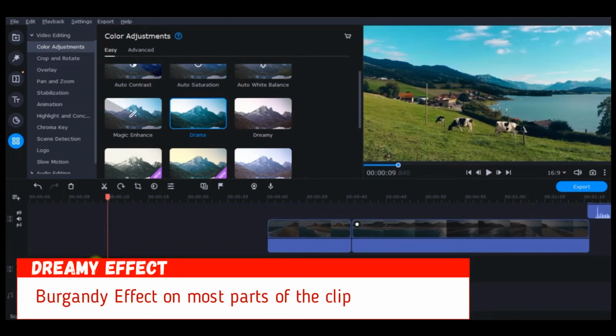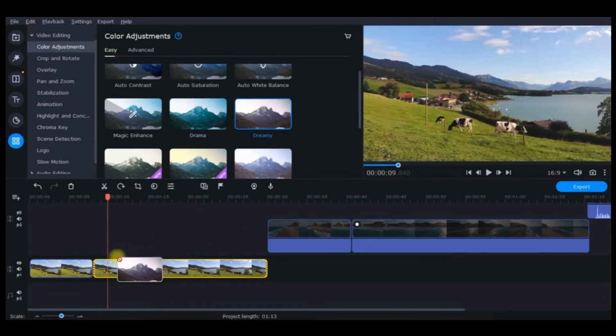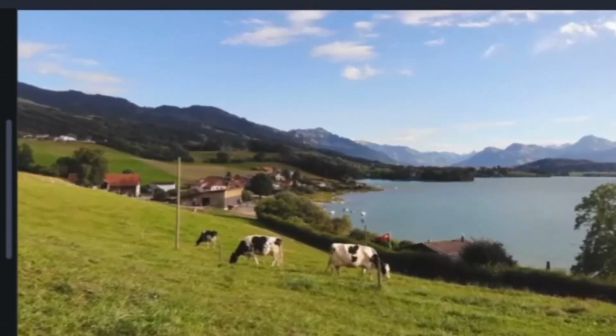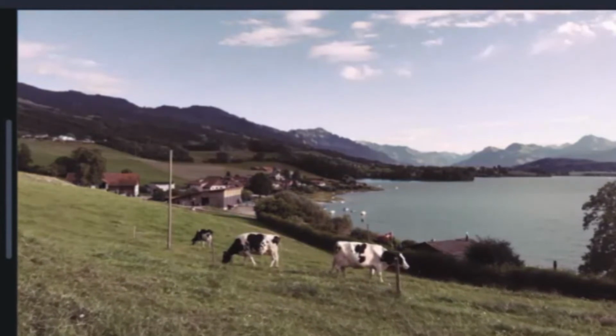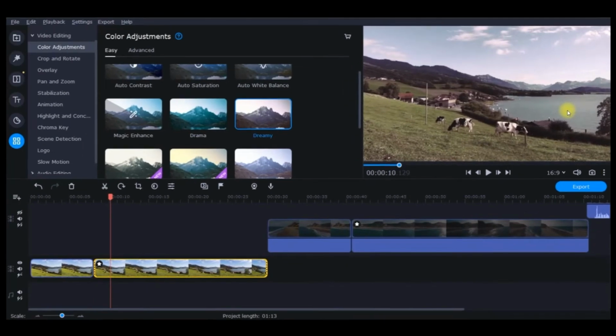Then dreamy, if you want dreamy, it is kind of grayish. It will make it a little grayish. You see the distinction will be less, as if we are seeing something in a dream. In a dream, we see things blurry, right? We see things a little hallucinating. So that's the same effect it will bring. It will bring down all the sharpness to a little blurriness and a little dullness. It will cover the brightness, and make it a little blurry with a little burgundy shade. So that's what this dreamy effect does.